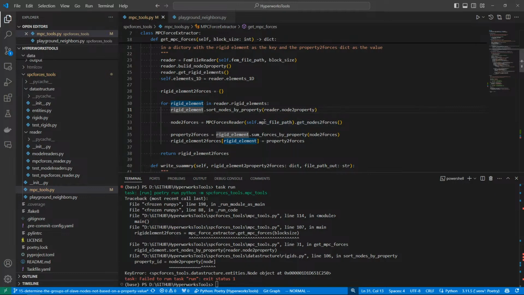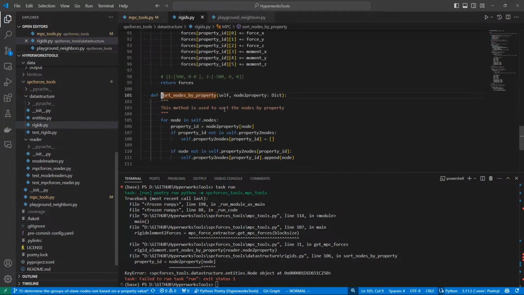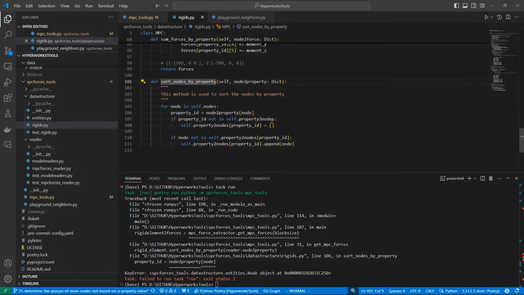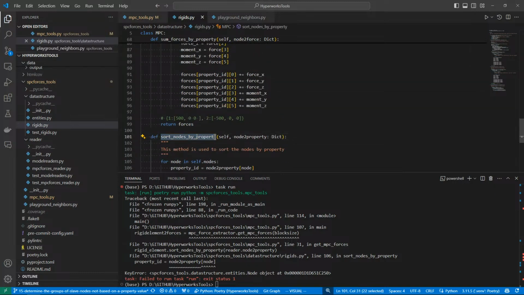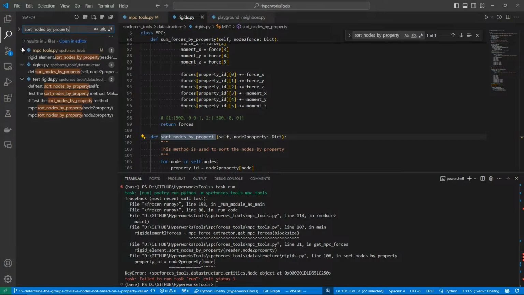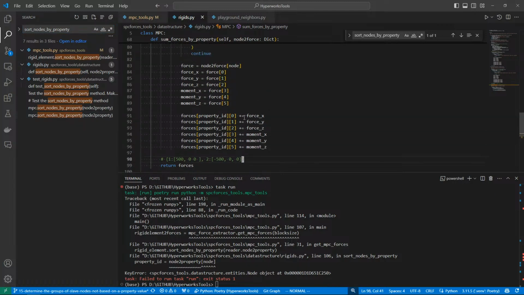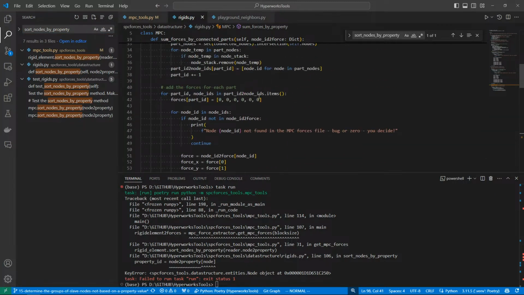Sort nodes by property, I think this can be put into the bin, right? Is this even used anywhere else? Oh, it's used in the tests. Always good. So not here, but this here, it's using that one. Let's leave it for now, but let's see.